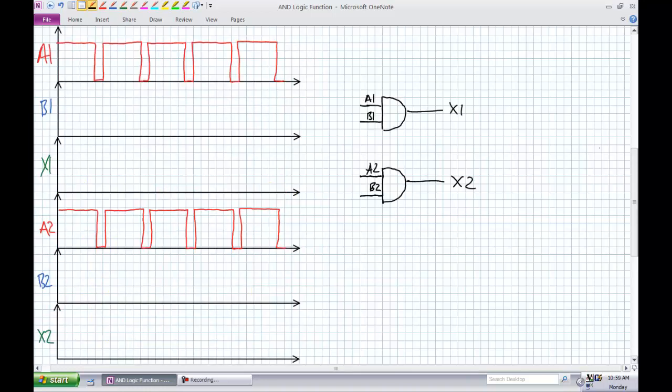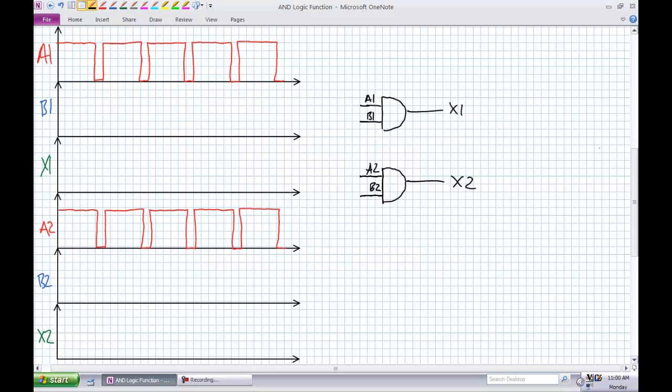Okay, so let's try this example. Slightly more complicated again. I've got 2 AND gates now. Okay, and you're going to see this a lot. It is a single signal, say that 10 times fast, being applied to 2 different inputs for 2 different gates. And I have not completed the schematic, by the way.